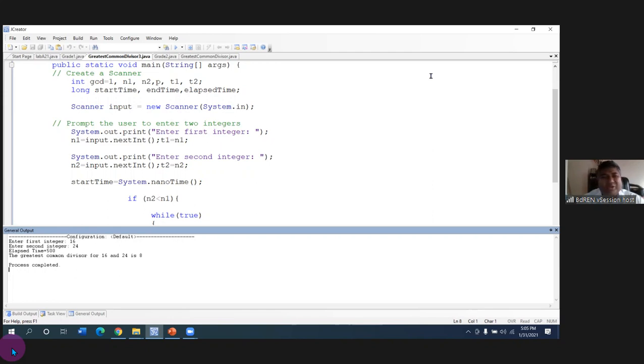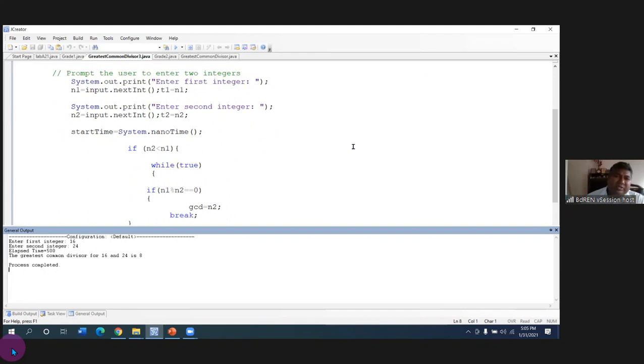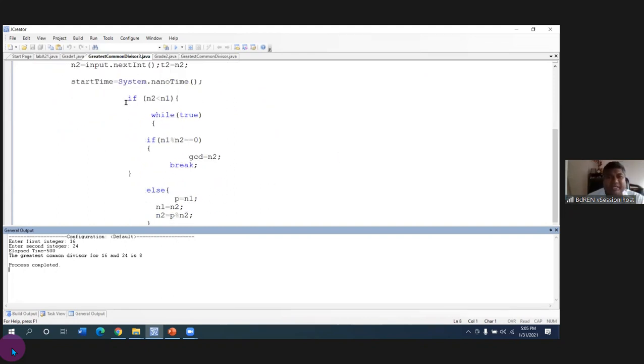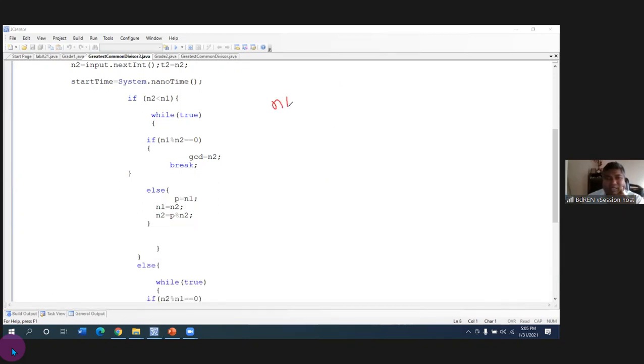You understand? So that's why I'm telling you here. You see that if n2 is less than n1, we have to check in this one, else this one. Okay, so what we are doing is, let's see, n1 is greater than n2, what will happen? N1 is greater than n2, so the divisor will be n2 dividing n1, and then we have n2 and we have the remainder, right? So the remainder, we are taking this one.